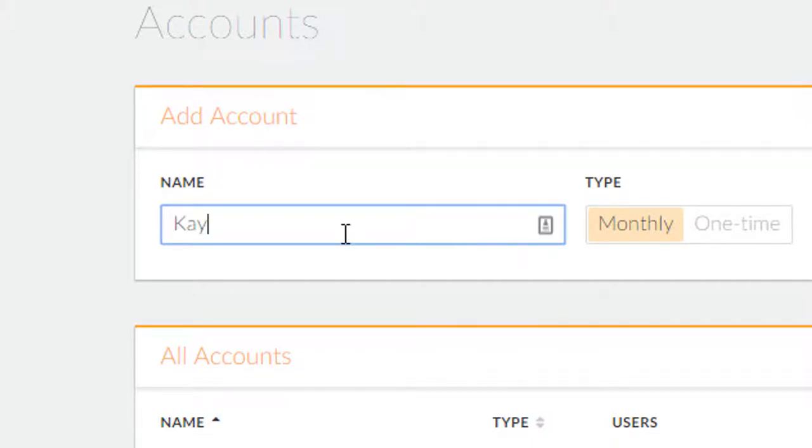For example, an individual missionary account could just be the name of the missionary. Or if you're combining multiple funds that are connected to a music ministry in your organization, you might want to call that account Music Ministry Funds. If you combine a lot of missionaries into one account, you might call this All Missionary Funds. You have flexibility to change this name at any time if you need to.